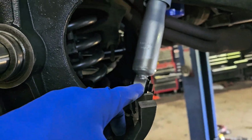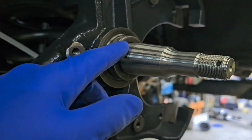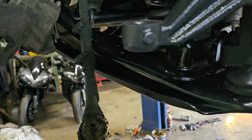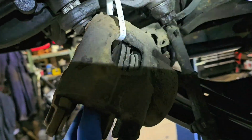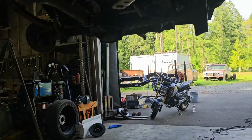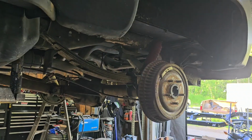And this side, which is wide open, I wanted to show you. We got our brand new spindles. We got brand new bearings and that brand new seal wraps around there. I'm going to see what we're doing about tie rod ends. They're getting a little sloppier. And then basically open your caliper all the way up because this is a brand new rotor. It's wider. And then we got all our bed bolts loose. We're going to go ahead and crack that up off there with the forklift. And get that going too.